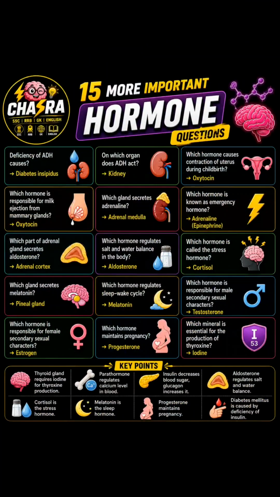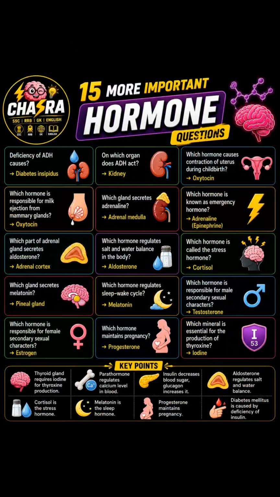Now from adrenal glands, you can see questions from adrenal cortex and adrenal medulla. I said that the adrenal gland releases three types of hormones. Of those, aldosterone and cortisol are released by the adrenal cortex. To remember, the word aldosterone ends with O, and cortisol also ends with O. So if a hormone ends with O, blindly remember it's adrenal cortex. Which part of the adrenal gland secretes aldosterone? Adrenal cortex. Cortisol means adrenal cortex, ends with O, cortex. Now which gland secretes adrenaline? Adrenal medulla.